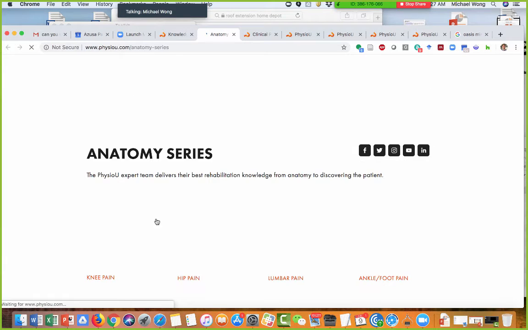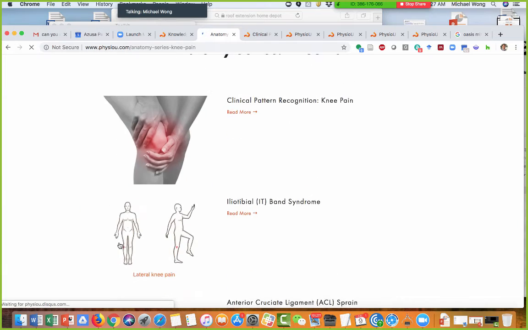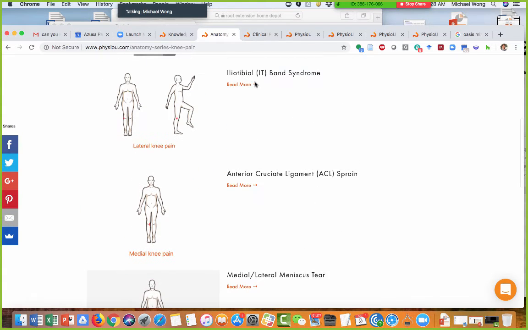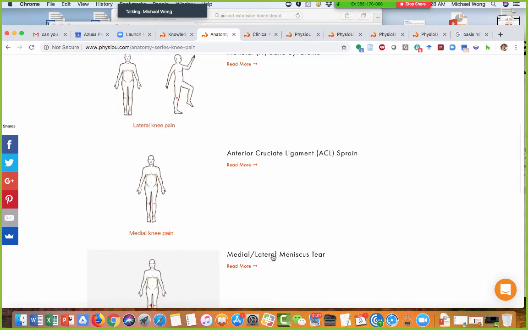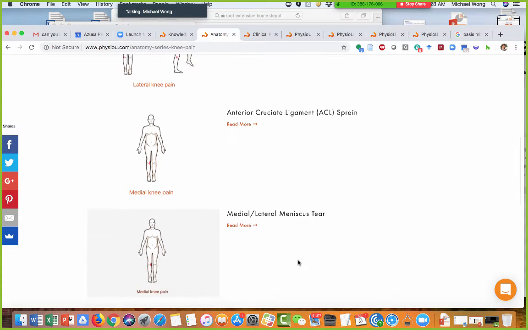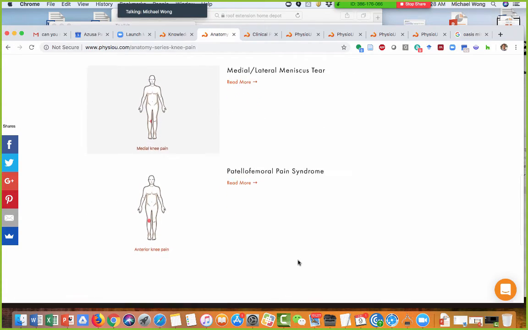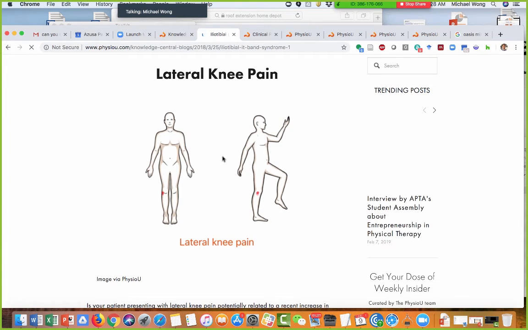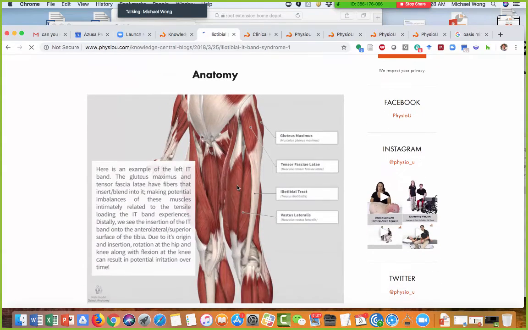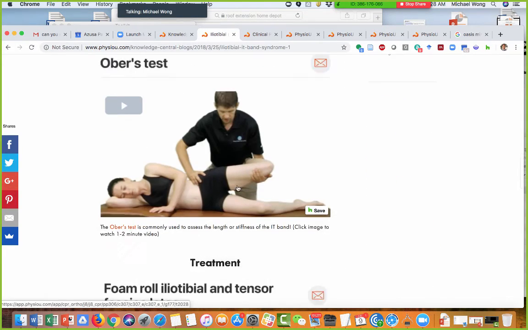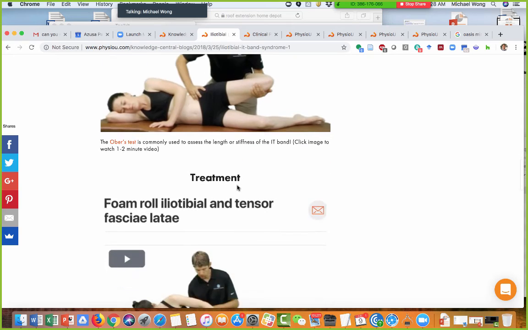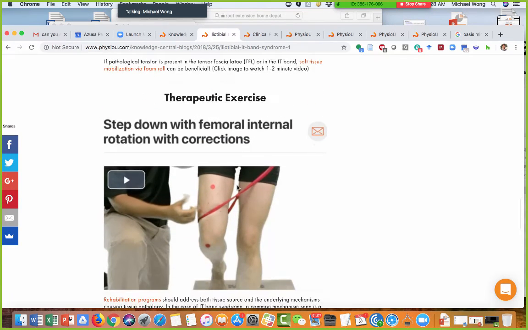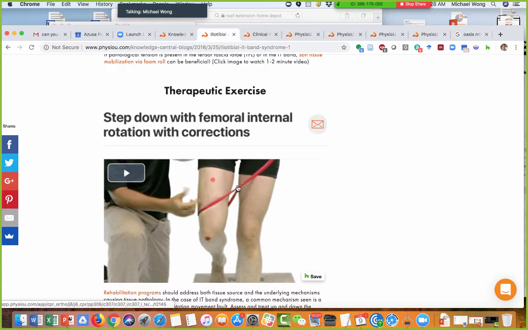Then from here, on Monday, Wednesday, and Friday, they got 3 conditions. IT band syndrome, because we think they'd be interested in it, ACL, and then medial and lateral meniscus tear. We actually made more, but we figured enough was enough. Too much was too much. And so now they could go in, learn about the structure, the pain pattern, look at some tests that they may have seen before, and just expose themselves to it. And that would set the stage for the future.